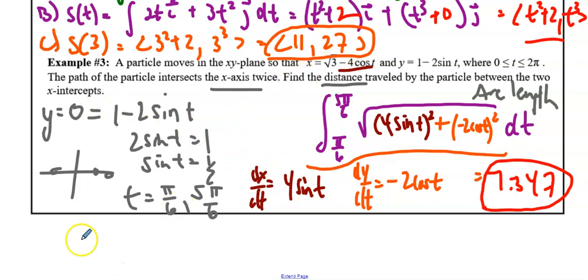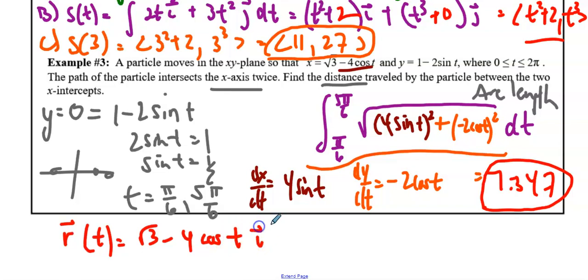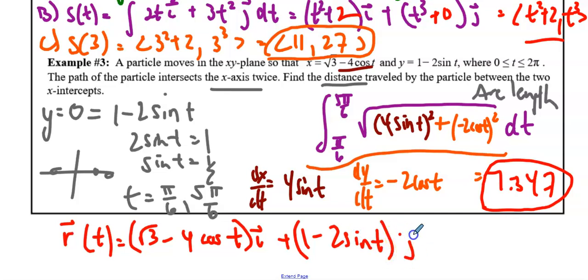You guys could see this as a function. So I could say to you, looking at the function, that some value of r of t would be equal to negative 3 minus 4 cosine of t i, plus (1 minus 2 sine of t) j. And so we can then rewrite that in terms of x comma y. Well, our functions that we would have. So that's our vector video for you guys.